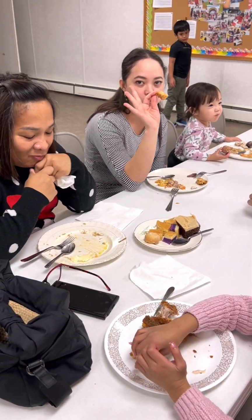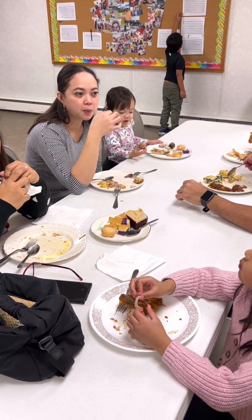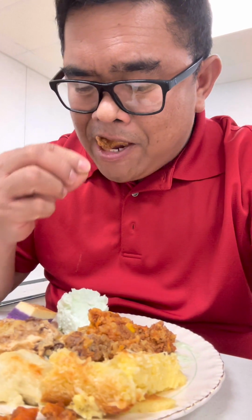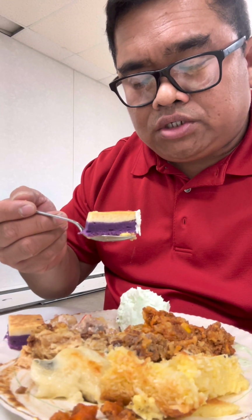Atong bisitahon ang mga bisdak guys. Wala suda no? Fruit na? Nabusog yung siguro ni. Wala mo. Kaduha pa. Balik pa. Kami ng sarap na pagkain guys. Tapos ito. Cold start cake na, dahil na.